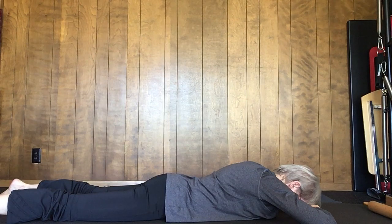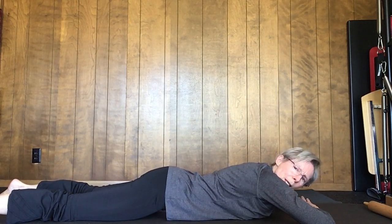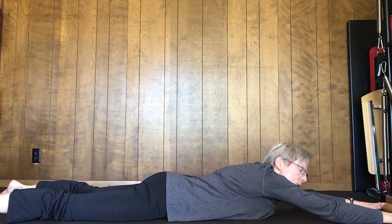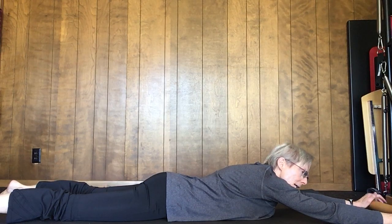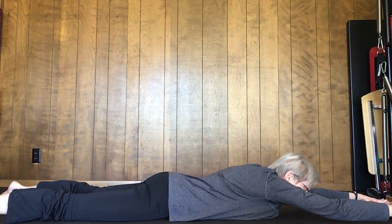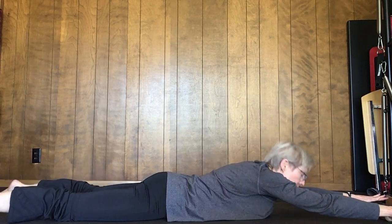Not too hard. And if you felt your hips lifting, you want to avoid the hip lift when you do that. Instead, press your hips down into the mat, because we're going to do that as we roll the roller in. So we're combining the first and the second exercises. Are we ready? Okay, so you're going to roll the roller in with straight arms, shoulders moving down, and kick your butt. And come back.